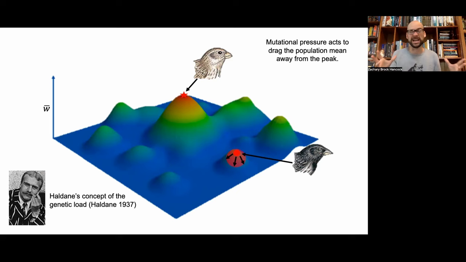So selection is acting to reduce that variance as the population is adapting, but once they're now on that fitness peak, they will still get subsequent mutations that will begin to increase the variance once again. But remember, as that variance is beginning to increase, most of it is going to pull you off of that peak, right? So many of the subsequent mutations are actually going to be deleterious, and they're going to be reducing your mean population fitness. And this is what we call the genetic load. So the difference between the optimal phenotype in the population and the mean phenotype of the population, that difference is a measure of the genetic load.